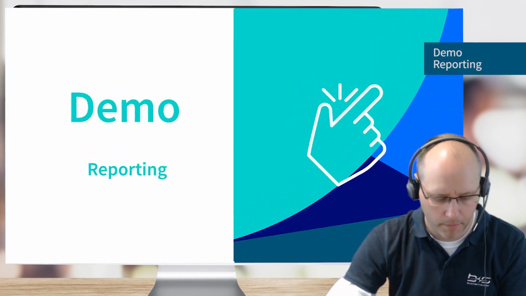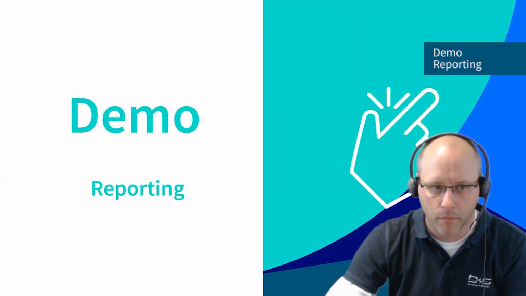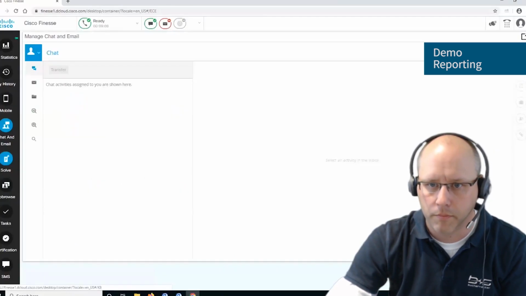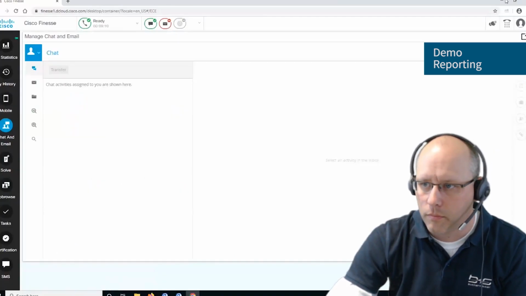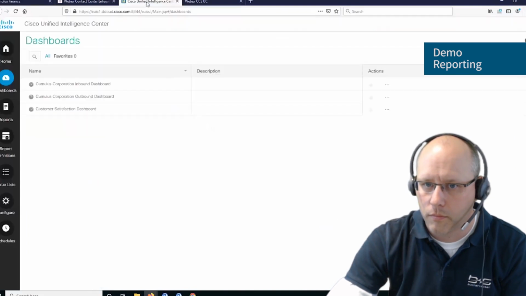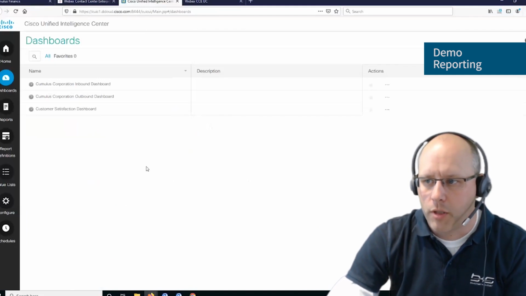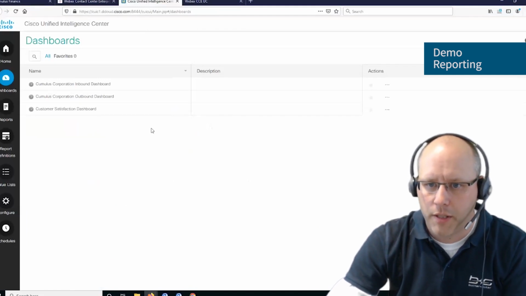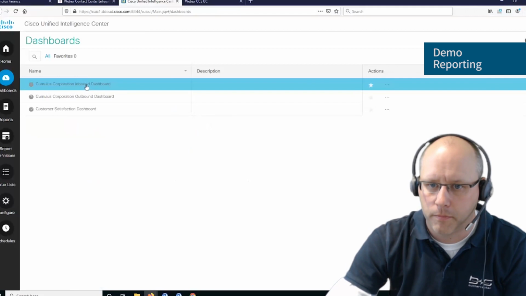Let's have a look on the system. What I will first start with are the dashboards. So let's have a look on a dashboard.